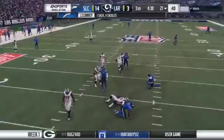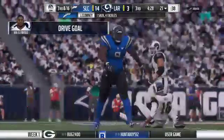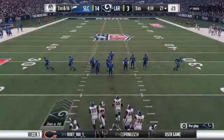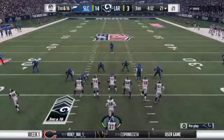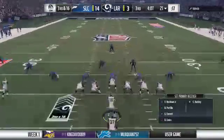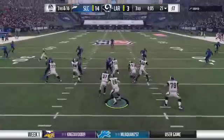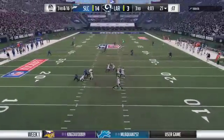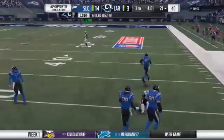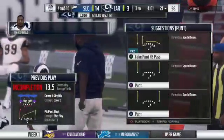And he's going to be taken down. Goff is sacked. Jadeveon Clowney. He's the one that got to him. He takes him down for a loss of 9. So Goff, he'll try to refocus after the sack. The Rams now set up with a tough one, a 3rd and long. Goff now to throw. And he can't come up with a pick. Nearly his 2nd of the game.